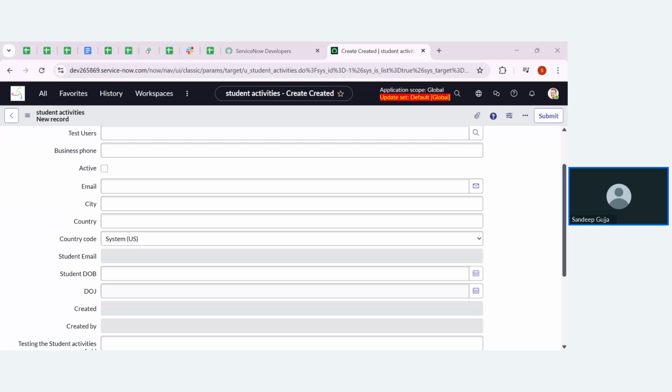Got it, guys? Is that easy? Everyone got it? Very easy, right? Please say yes or no, whether you got the concept or not. Is that clear?